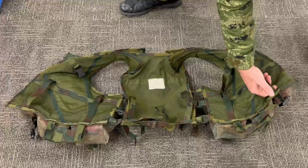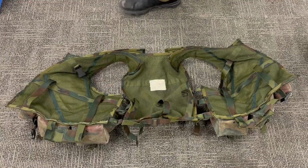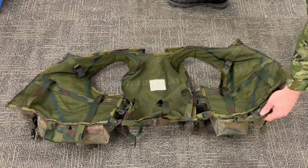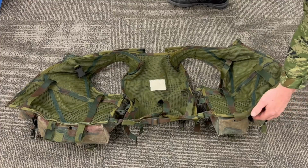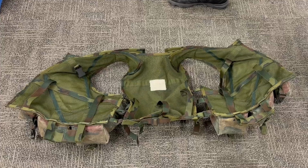Other than that, it has these very large loops. So if you have an internal belt you want to use to help control the bouncing around of this, you can do that. Also, as I mentioned, it had this extended thing, which I think is for holding their respirator gas mask. They have one on each side, again, ambidextrous.